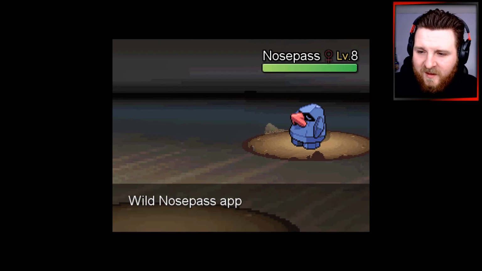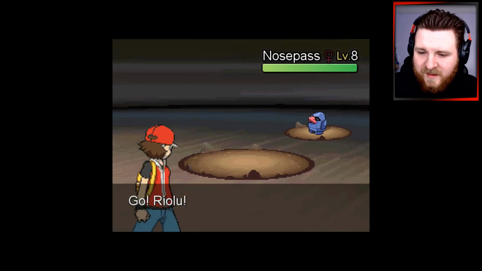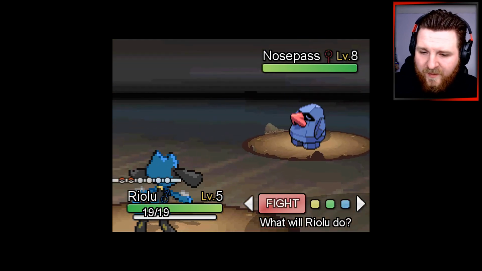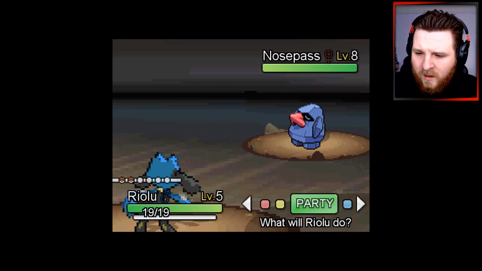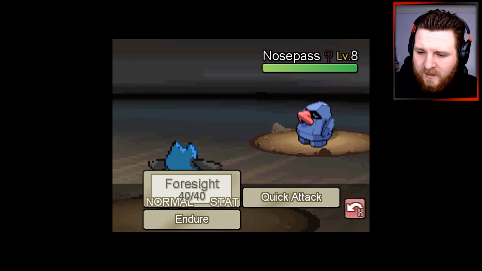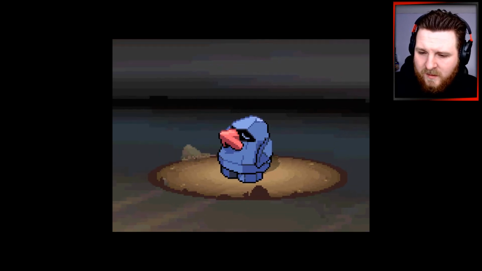Normally in caves and stuff, you'll find things like Digletts. Okay, so got a Nose Pass. We've got a level 5 Rayleigh, so let's see what I can do with this one. We might need to weaken him. Let's go with this.